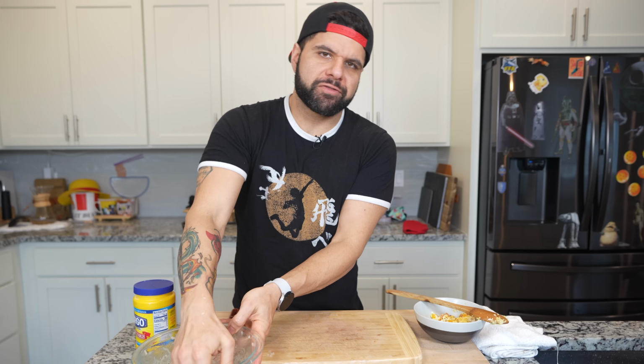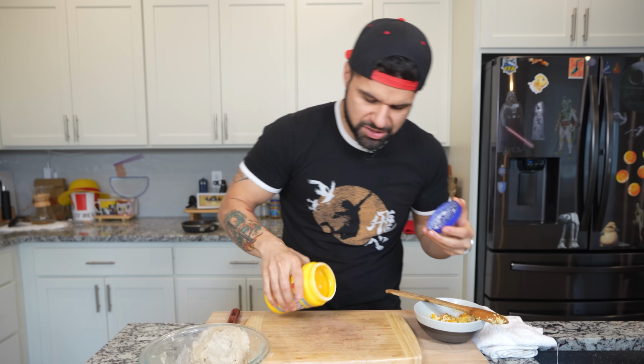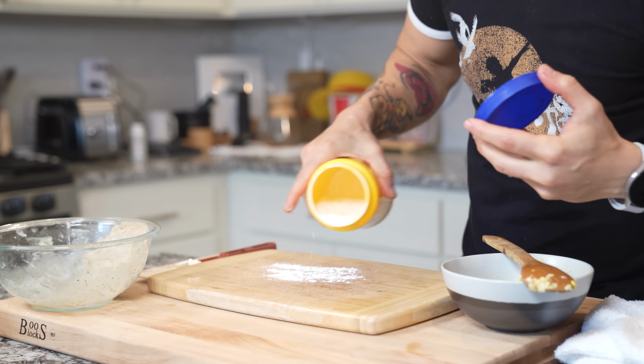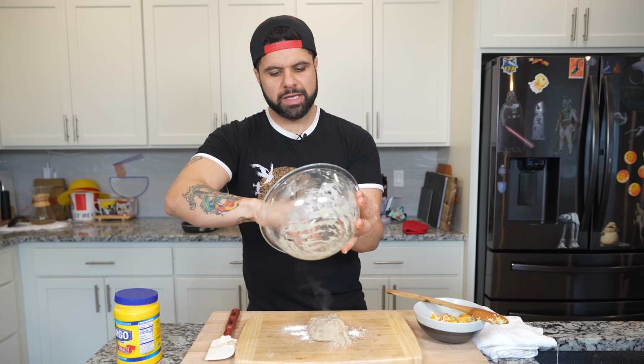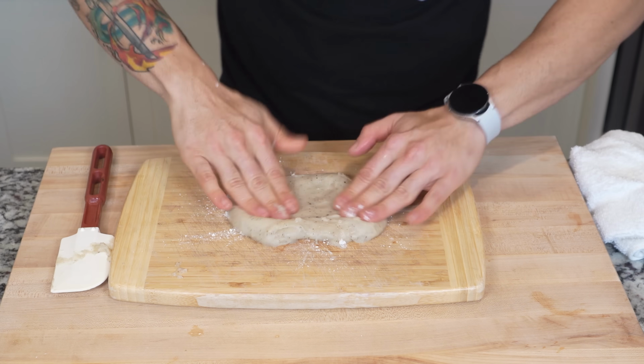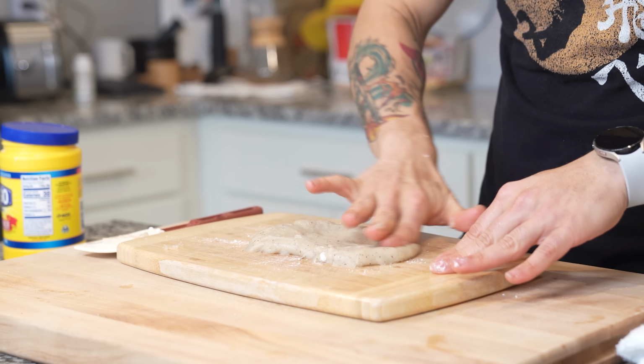I've let this cool down for a few minutes. This needs cornstarch because this is just gonna stick literally everywhere. So I'm gonna do a little bit of cornstarch on my cutting board. Oh God, need more water. Come on. It's incredibly sticky. We have to censor this. I'm gonna spread this out just a little bit. This is gonna stick. I can already feel it.